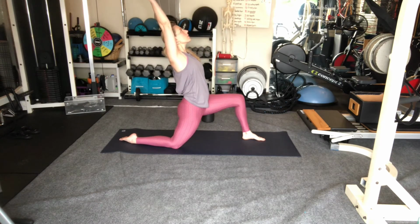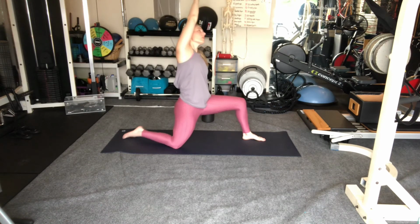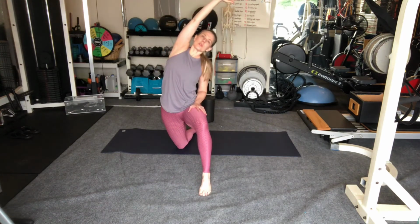So that's a hip flexor stretch there. And I'm going to go over to the side, just releasing all that. I'm going to take it to the front so I can show you what I'm doing.